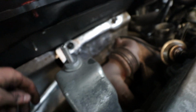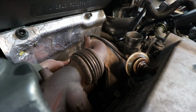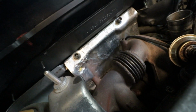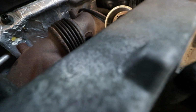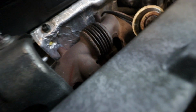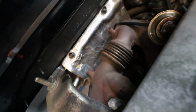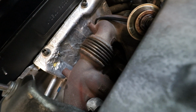So now the downpipe's loose, which means we can go ahead and remove our last bolt from the turbo. The stud out as well, that's fine, but now the downpipe is completely loose, so we can go ahead and take it off the studs. Bear with me, I think obviously it comes out through the bottom, but it just looks like it's going to be quite a pain in the ass.